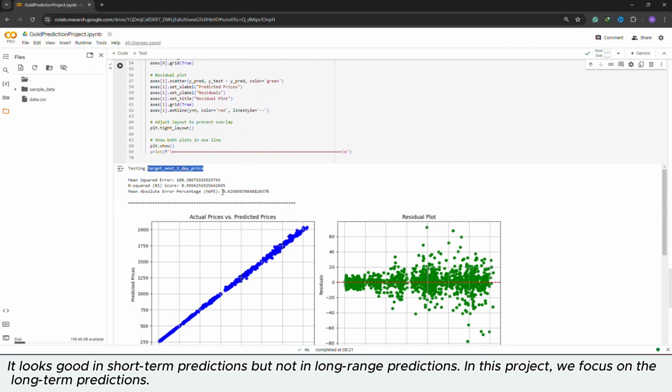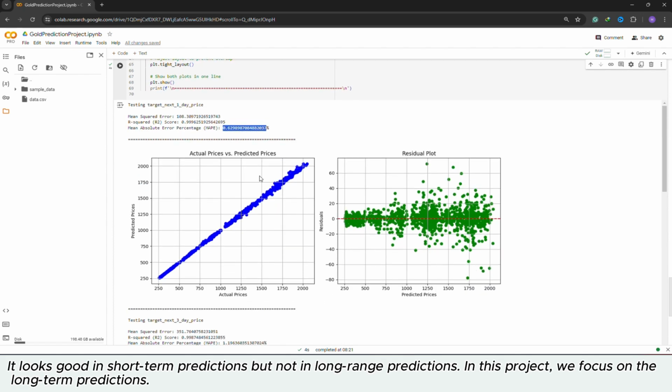It looks good in short-term predictions, but not in long-range predictions. In this project, we focus on the long-term predictions.